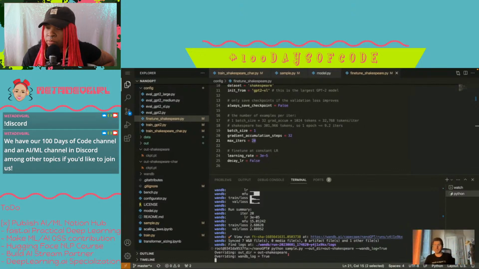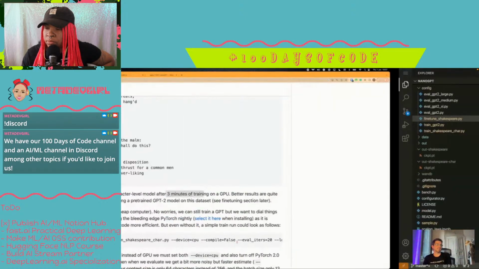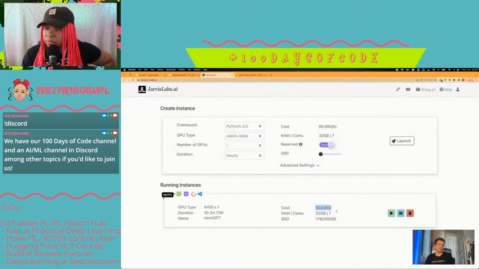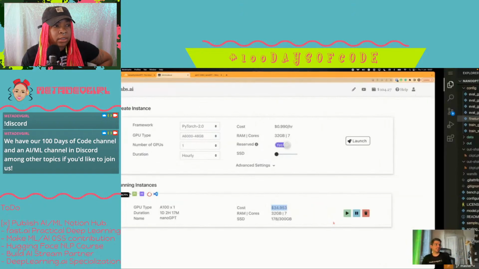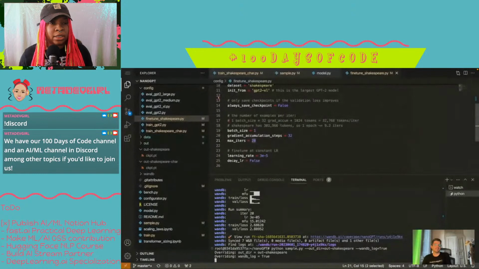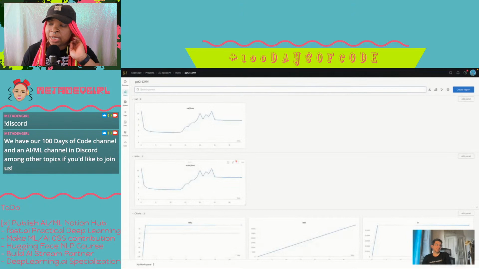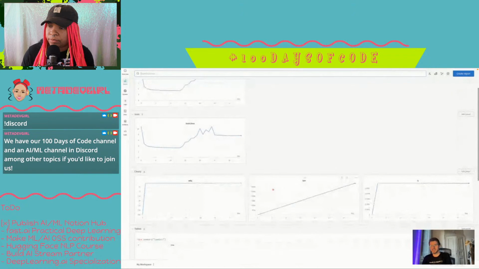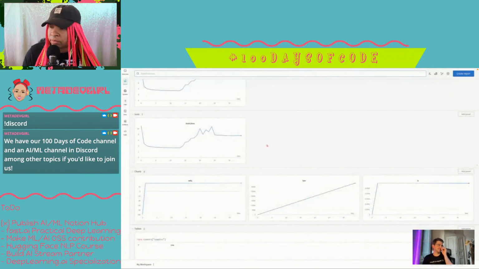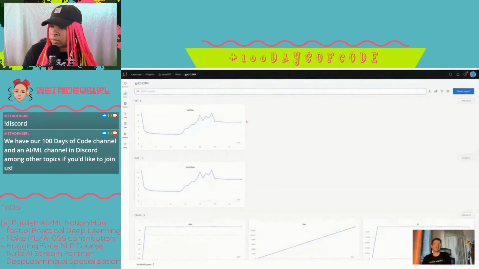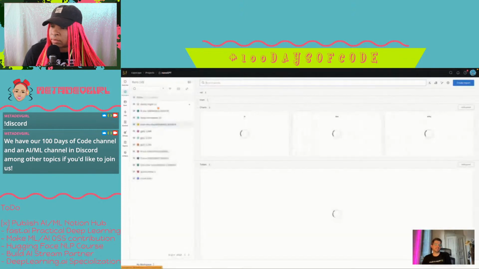So I encourage you to try it. Maybe rent a GPU for a couple of hours and try this. Just to give you an idea, I spent $35 on this and it has been running for 35 hours basically. So it's $1 per hour. That's plenty of time to try stuff and train. I actually tried to train the big model. It has trained for like 30,000 steps. It's still missing, it's 600,000 total. So yeah, pretty early. So I encourage you to try this, play with it, use Weights and Biases.